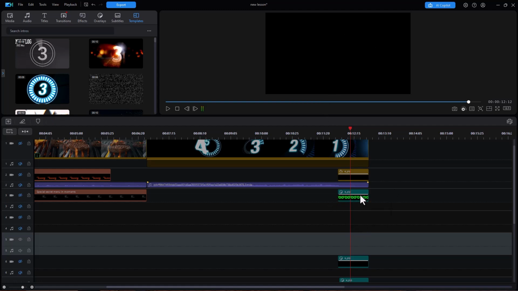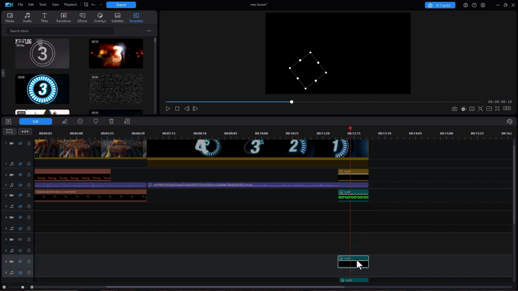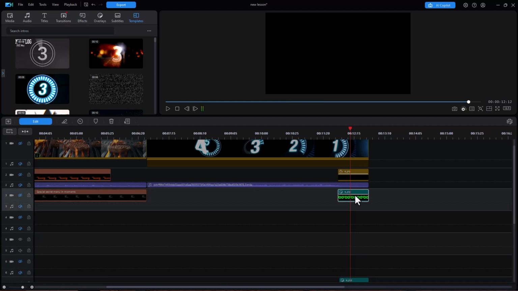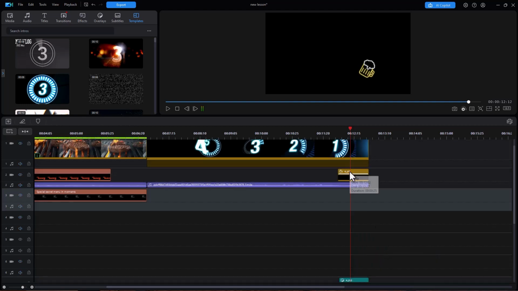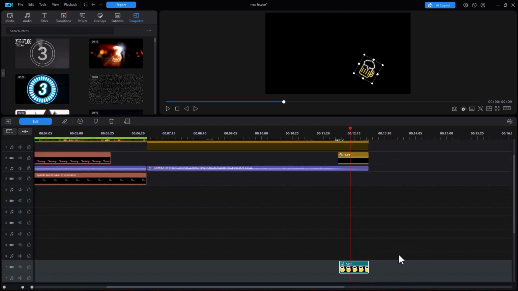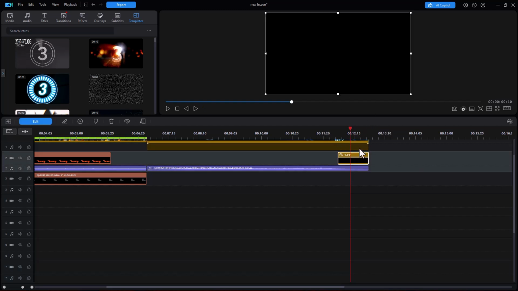So you can add and remove things that someone else has put in or that were part of the original template to start with. In this case, I'm going to take out all these pip objects. I really don't want any of them. I also have to right-click, and I'm going to click on Enable All Tracks. Oh, there's my beer. I don't need that. And I really don't know what this one does.